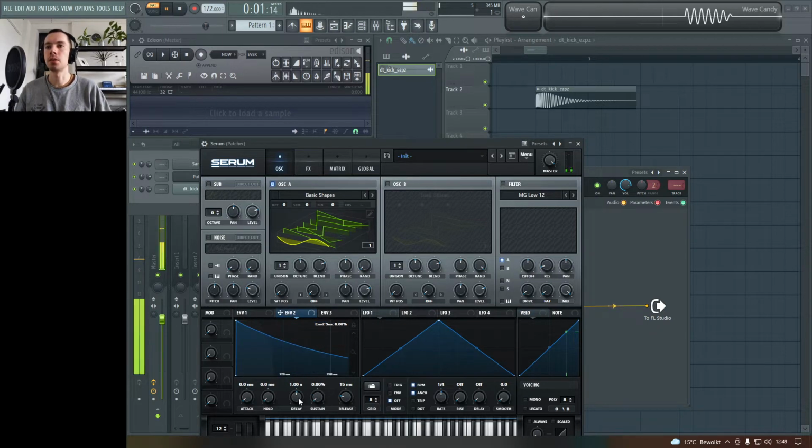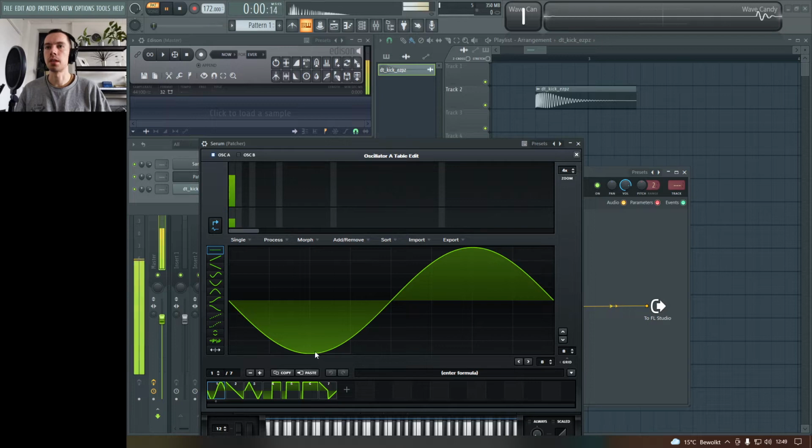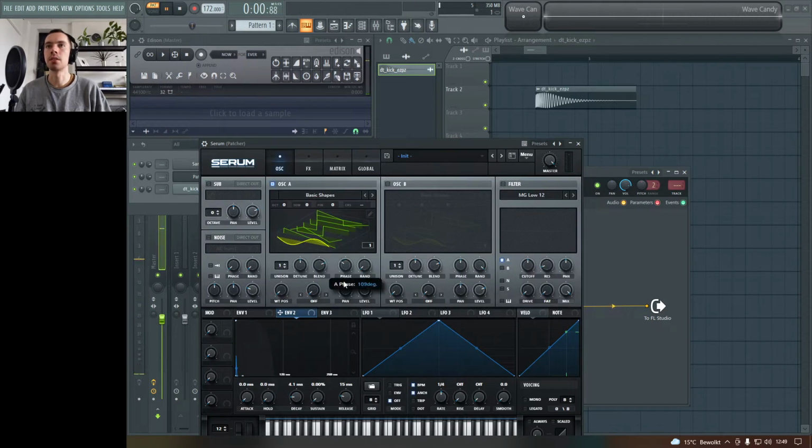All that it needs is a little click at the start. And you can do that in several ways. You can adjust the phase so that it starts at the halfway point of the waveform so that you get this little click. I don't really like that sound. I used to do that a lot, but right now I'm just gonna add a little envelope to the pitch, set it in unipolar mode, so it just goes upwards and then lands at this bass frequency. And the more I exaggerate this, the more it's going to click.